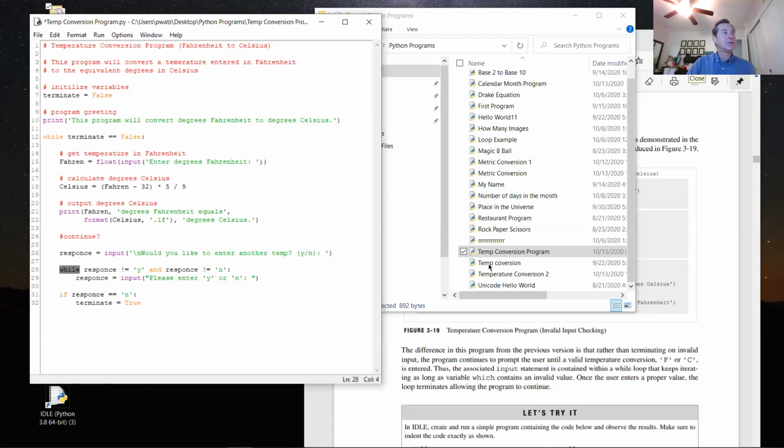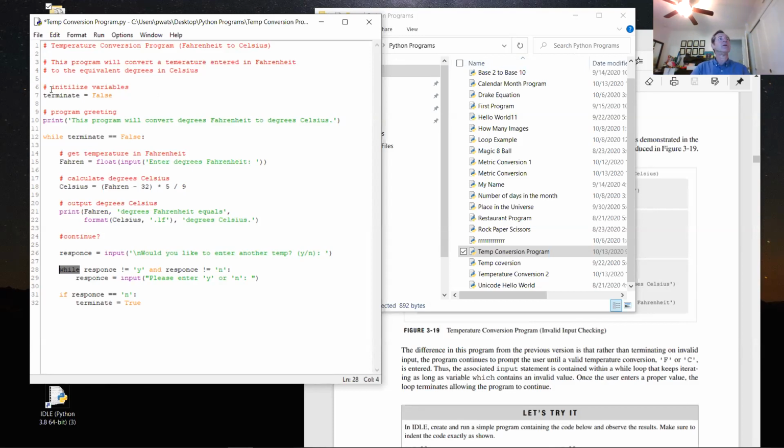Okay, so we tend to use loops, and we're going to use loops a lot for error checking. So we check the user input to make sure that it's the correct kind of user input. And I like being able to use the program multiple times without having the program exit and having me restart it.